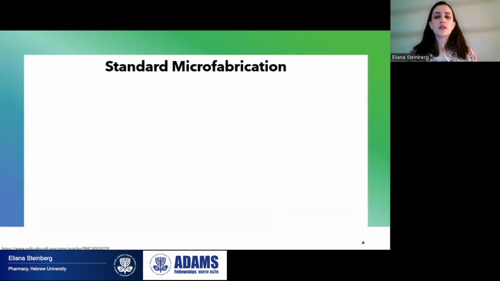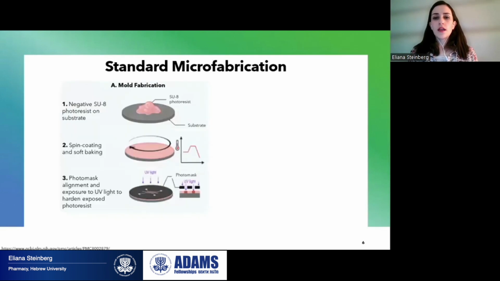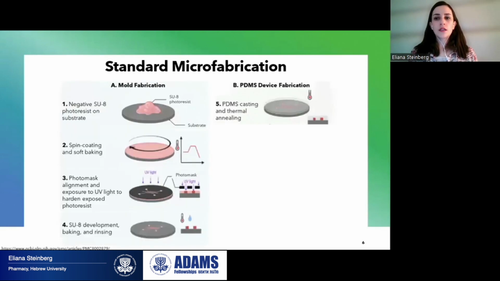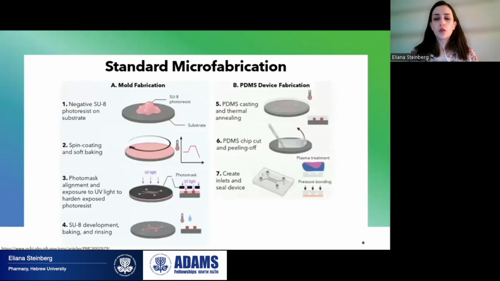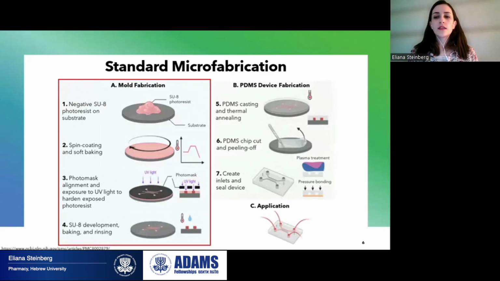However, even though there are many advantages to using microfluidic chips for research, the gold standard for preparing chips is soft lithography, which is complicated, and as you can see, requires many steps for fabrication, requires specific skills, and the manufacturing time is long until we can actually obtain a PDMS chip that is ready for use. On the left, we can see that these steps in the fabrication process are what cause the fabrication to take several weeks and be quite expensive.